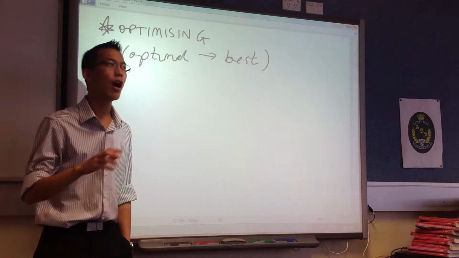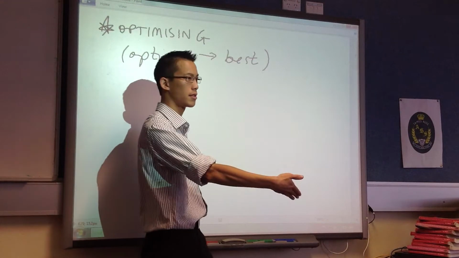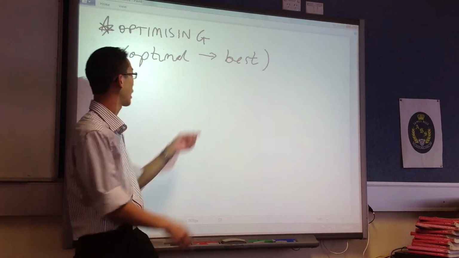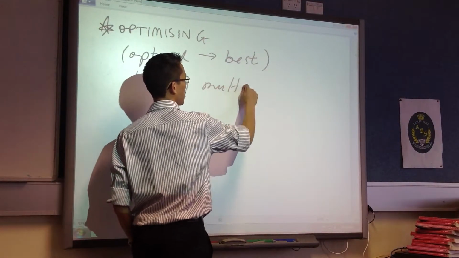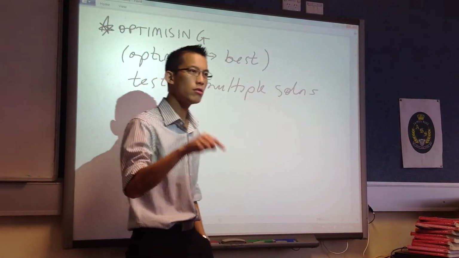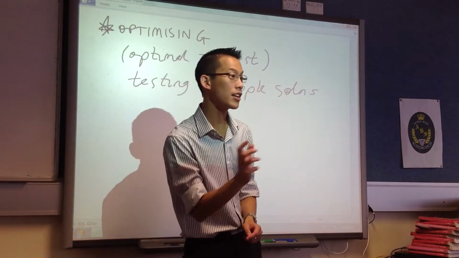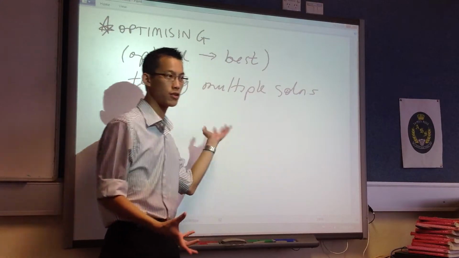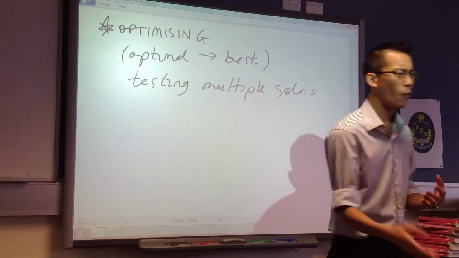Best, okay? So optimizing is about going through a series of solutions, right? And testing them all out until you get the very best one, okay? So it's about testing multiple solutions until you arrive at the one where you're like, this one is better than all the rest, okay? Because I've sort of given it a test run. I've tried to anticipate what would happen if I use this solution, and this is what gives me the best result, okay?